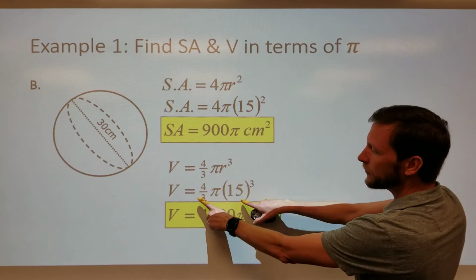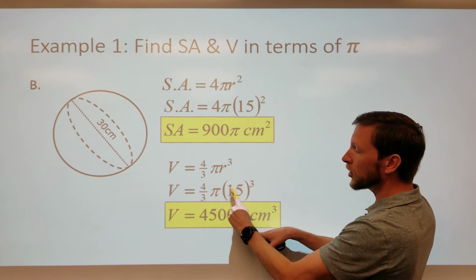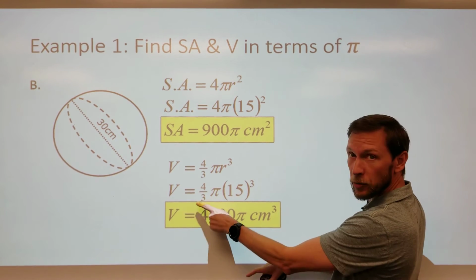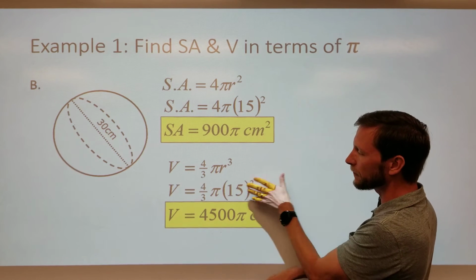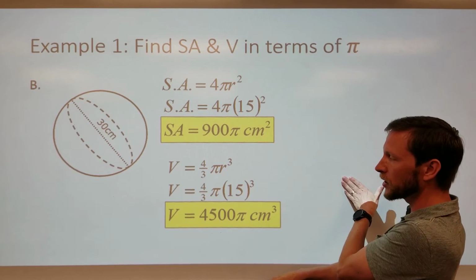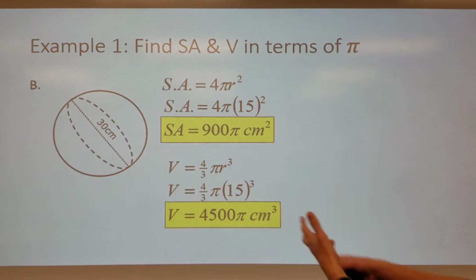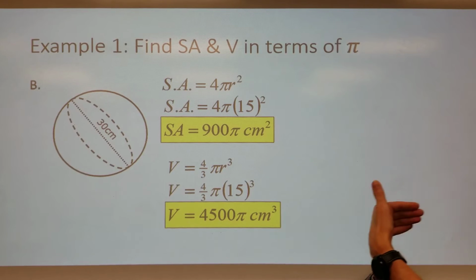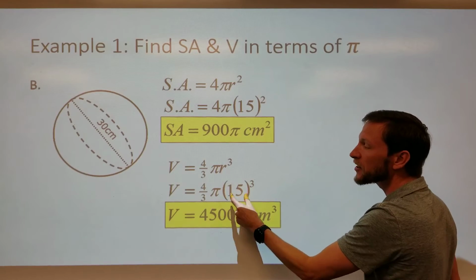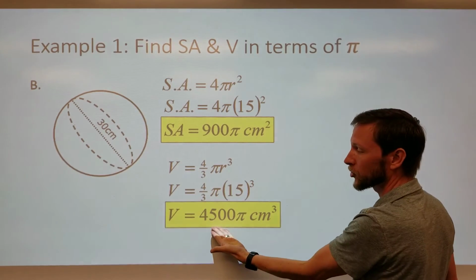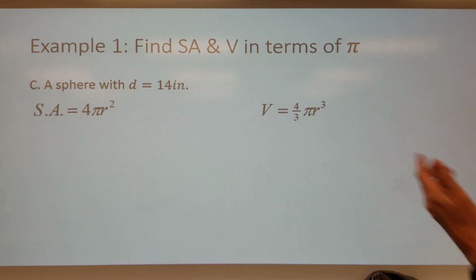You'll notice that even though we have a fraction here, I'm not ending with a fraction in my answer. The reason is because this radius is divisible by 3. So when we cube this number, we've got a factor of 3 in there, 5 times 3 and 5 times 3 and 5 times 3, but one of those 3's is going to cancel with this denominator here. They're going to make a factor of 1, and so that's why we have a fraction in our work but not a fraction in our answer. If this number were not divisible by 3, then our answer is going to be a number that has 3 in a denominator. All right, as we're going to see in this situation.